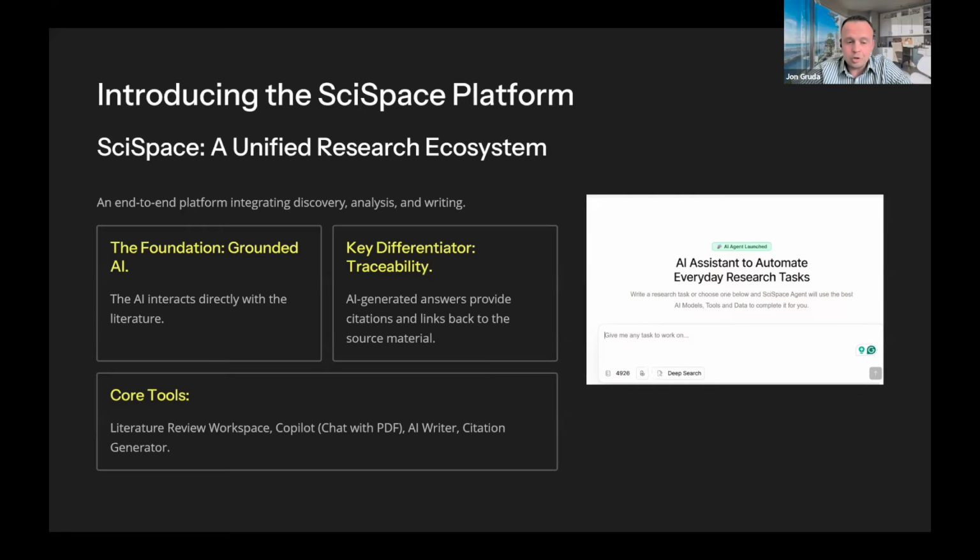So the core tools, some of them we'll be going over today, including literature review, workspace, the Copilot, I call it Copilot, the chat with PDF function, and the citation generator. Citation generator is not what it sounds like. It's not like it just makes up citations, but rather it finds academic work that substantiates a claim that you want to make in your paper, where you might be writing something and you remember reading about this paper at some point that kind of backs up the claim you're making, but you can't for the life of you remember where or what that paper was. So you could use a tool like the citation generator to hopefully find that paper that you were looking for.